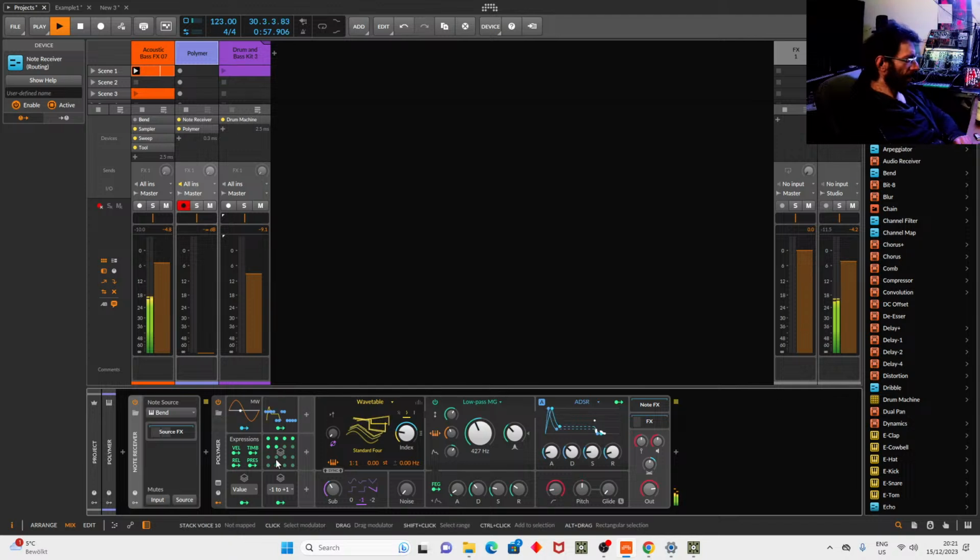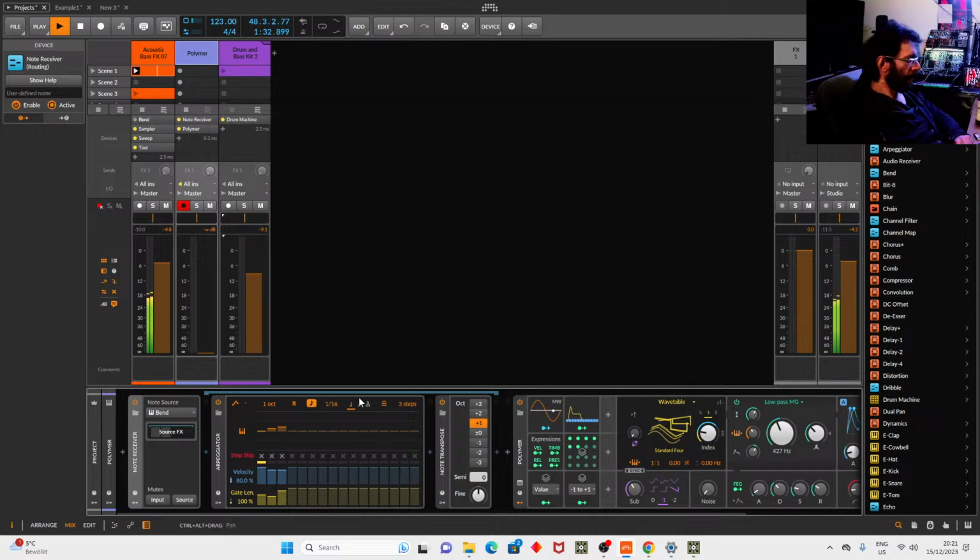Then I built in here the voice stacking, and also inside of this MIDI receiver I have source effects where I can build in the note effects, which is a family of devices which can deform MIDI data coming from the input.